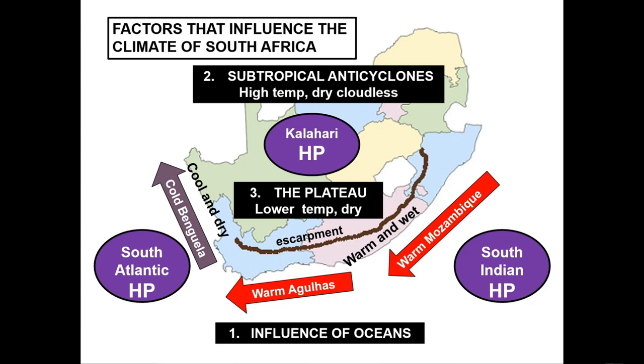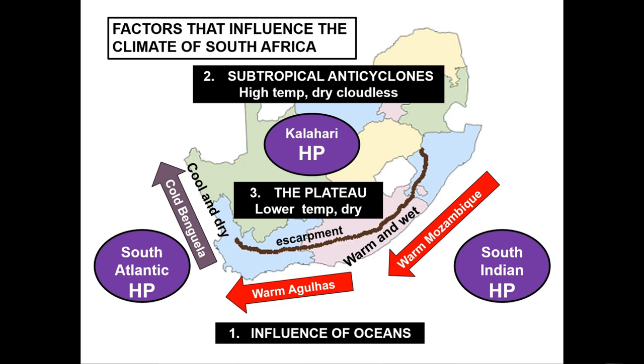Right, go to the Kalahari high pressure. Kalahari high pressure in winter. It sits inside South Africa, on the plateau, right? Far from the sea, so the sea has no influence on the plateau. During the day, it gets hot, and at night, it gets very cold. Why is it so cold? Because of one thing, and please remember this: for the Kalahari high pressure, the important thing is terrestrial radiation. So at night, when it has been nice and warm, 20, 21 degrees, suddenly the temperature drops to -2, -3. Why? Because of terrestrial radiation.